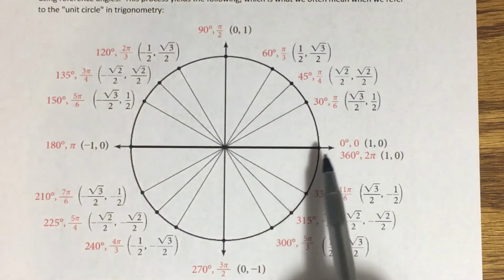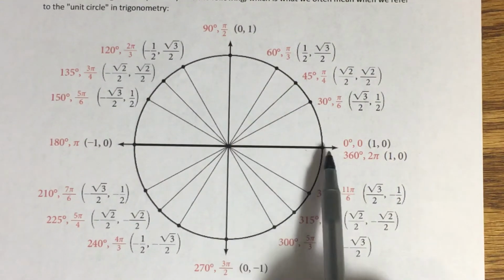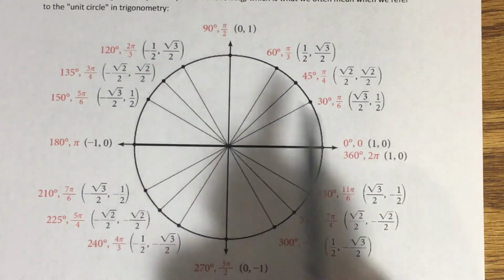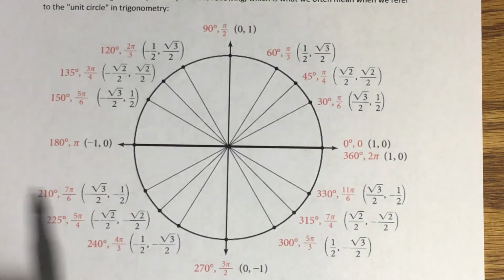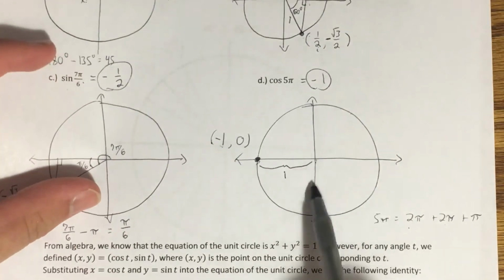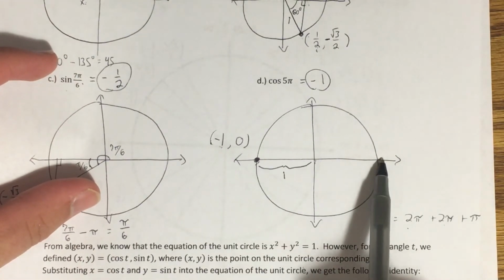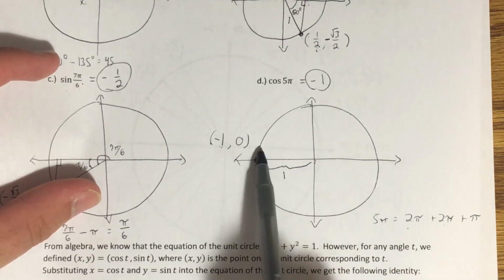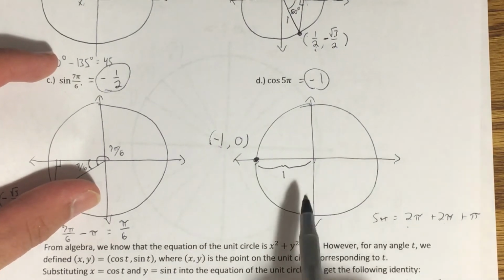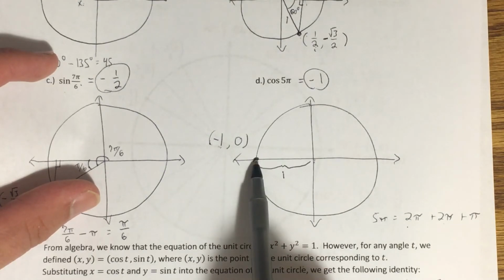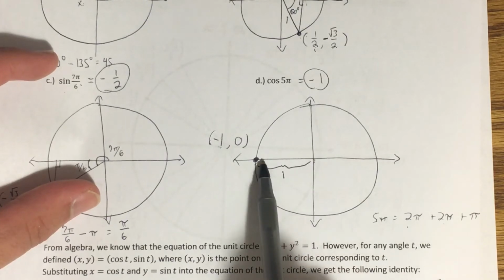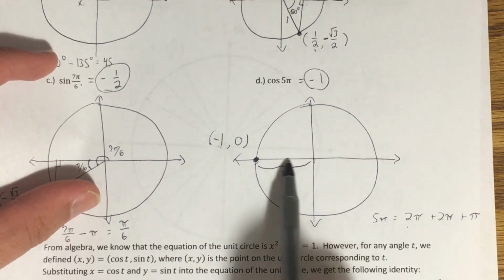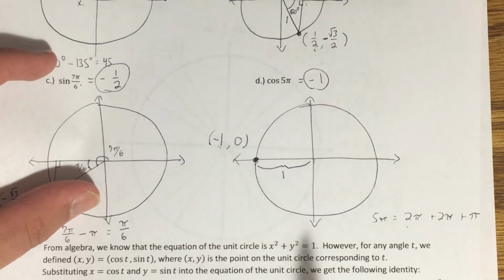There's a couple of other angles worth noticing that are near these three. The quadrantal angles 0 degrees or 0 radians, and 90 degrees, pi over 2 radians. As we saw in this example over here, when we have an angle that's quadrantal, so 0, pi over 2, pi, 3 pi over 2, 2 pi, any of those, we can't create a right triangle, but it's easy enough to determine what point that is on the unit circle, because it's always going to be on an axis, making one of our coordinates 0 and 1 unit away from the other axis, which will give us a positive or negative 1 for the other coordinate.